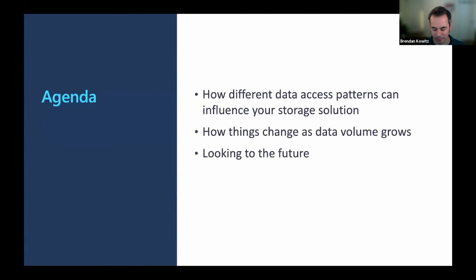Okay, so the agenda that I had for today. You might take today as my learnings and observations over the past few years of working with FHIR. Hopefully I can throw a bit of light and maybe a different angle on some of the patterns and observations that I've had. So the first one, which I think is not too dissimilar to the things that have already been talked about today: how the different types of access patterns can influence your storage solution. I will drill into that. Then, how things change as data volume grows. That's the question: how big is big to you, and how can we support your growth? And then, looking to the future, I'll try to summarize the patterns that I see, to put my vision forward, based on what I know, of what more cloud-native solutions might look like.